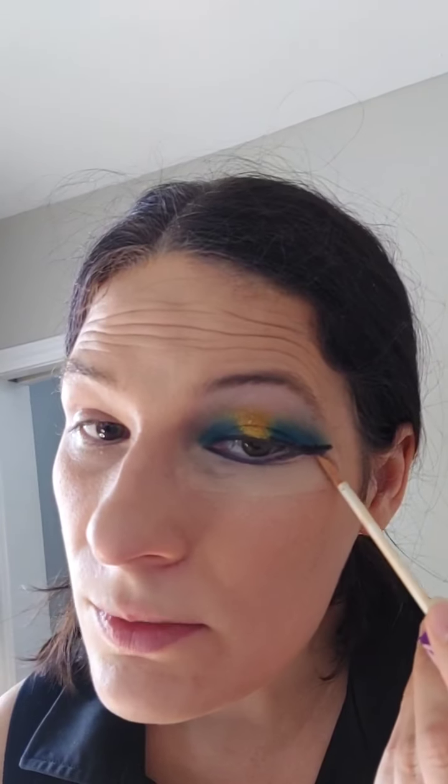But then again, makeup fallout can be such a task. And that's one thing I do notice about the Morph palettes. They're beautiful, they're colorful, but they have so much fallout. And there have been times I've actually gotten eye masks and used them, had them on my face while I'm doing my eye makeup. So if any fallout comes off and hits the bottom around my eye, it's dealt with immediately. And I'm actually going to diffuse that just a little.